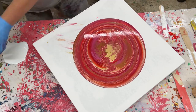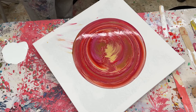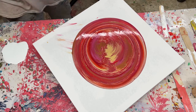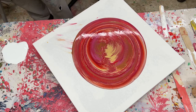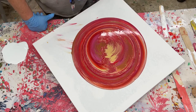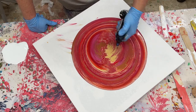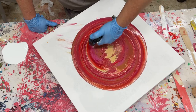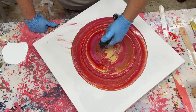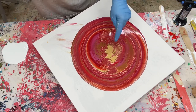Whew. All right. Whew. That was a decent pour. Okay, I'm gonna torch it, see if I can encourage some things to happen. I'm really liking that center. There's some nice cells coming up.